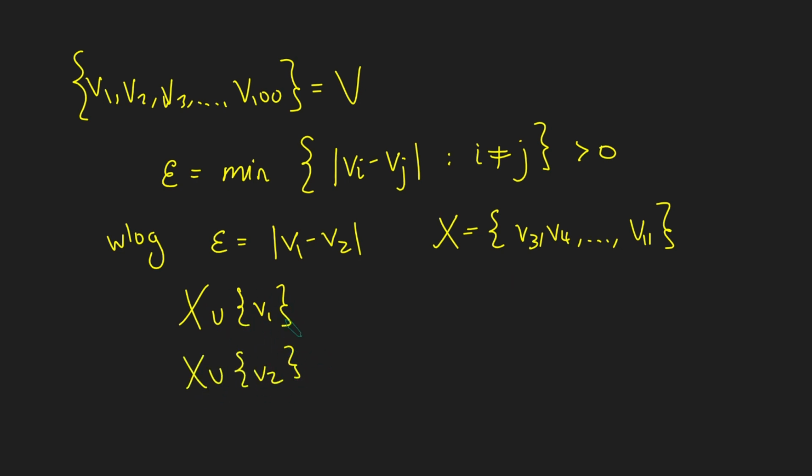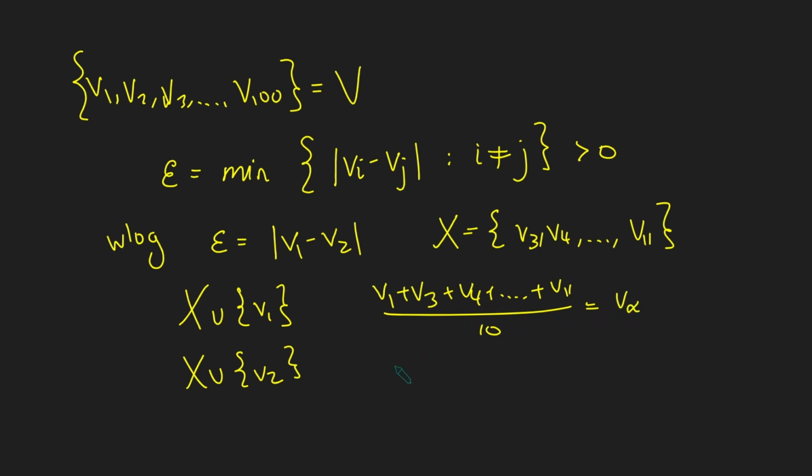Now, this here is a collection of 10 different coins or 10 different vectors, and so by our assumption, if I take the center of mass of these 10 vectors, it's going to give me the position vector of another one of the coins here. So if I take the center of mass of this, I'd add up all the vectors and divide by 10. So if I do v1 plus v3 plus v4 plus and so on up to v11 and divide by 10, that's going to give me the position vector of another one of the coins. Let's call it v alpha.